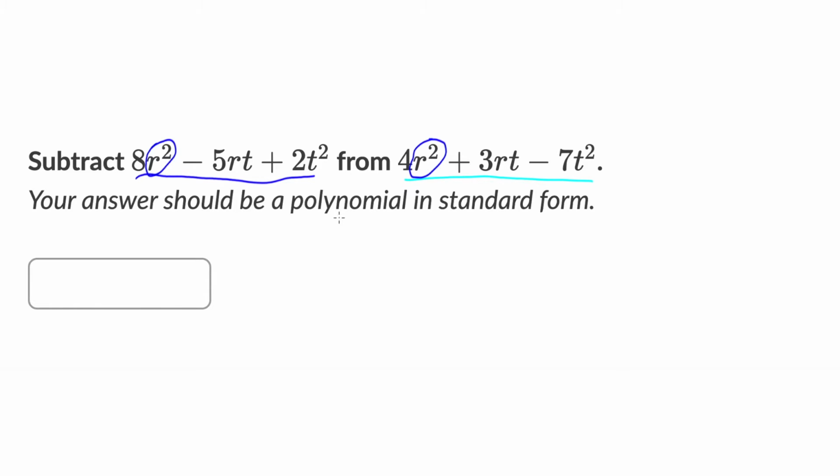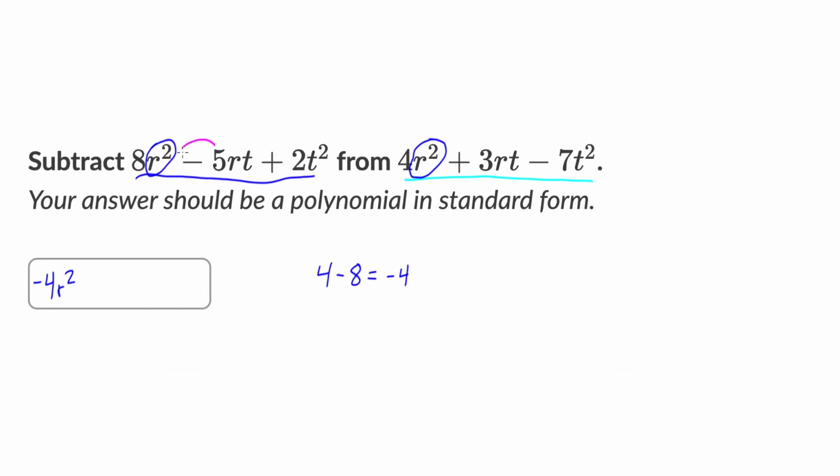Our first term. So we're gonna grab this 4, and it's telling us to subtract 8. So we're just gonna do 4 minus 8, and that is negative 4. Okay? So we're just gonna write down negative 4 and r squared, right? Because don't forget your variables. Let's go ahead and look at the next problem.